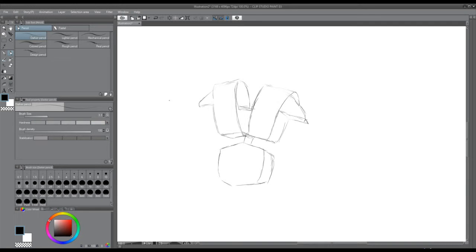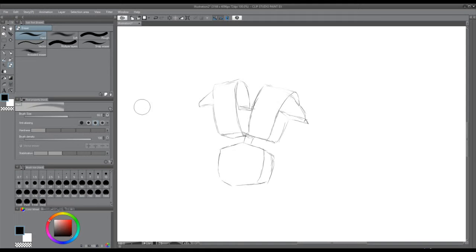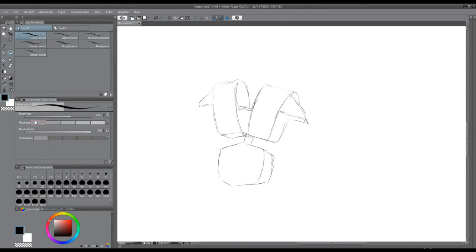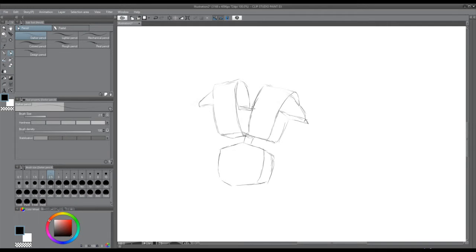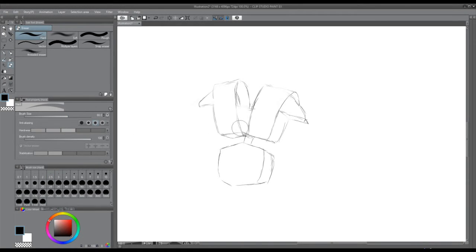Hardness is, if you want a soft drawing, you won't be able to see that. So you have something like this at very, very low hardness, and something like this at very, very high. I'm going to be manipulating these sometimes very fast, so you're going to see the menu just pop up and go nowhere. Just letting you know what's going on. So going back, I'm going to change my pencil back here. Give that eraser.